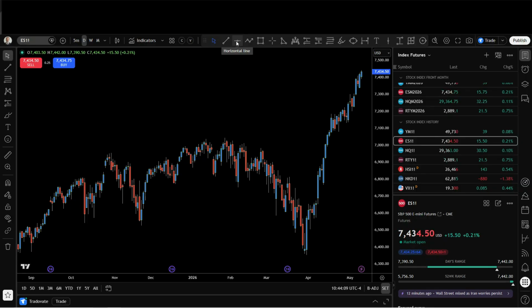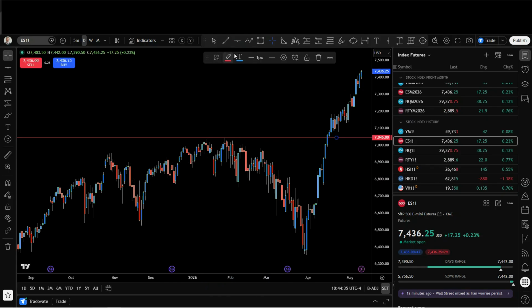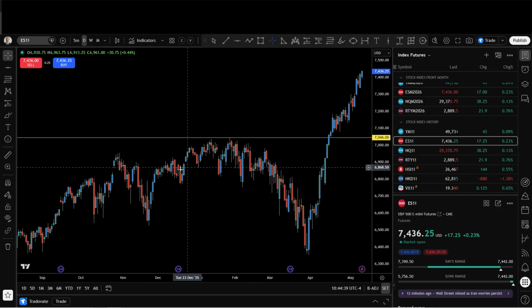So with price action trading, you're trying to find support and resistance levels where the market is most likely to react. For example, looking at this daily chart, where is resistance? Where is support? You have to be able to learn to find it. It's not that hard. Take a horizontal line, and it's very simple. You're looking for a ceiling in the market. I'm going to use a yellow line here just to make this really easy.